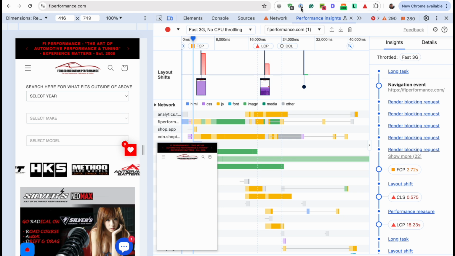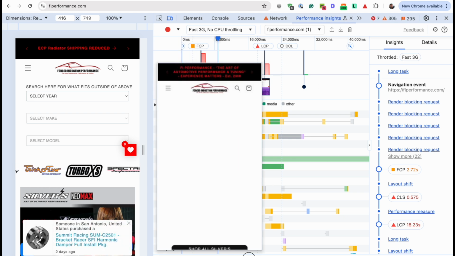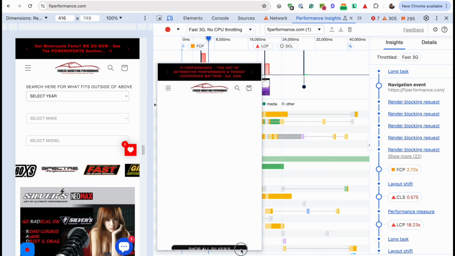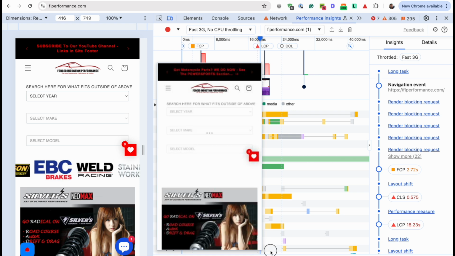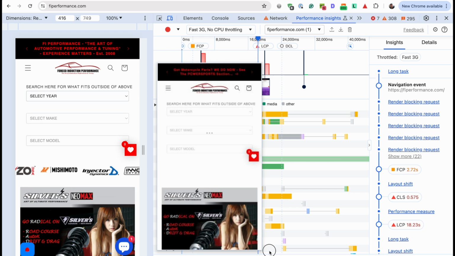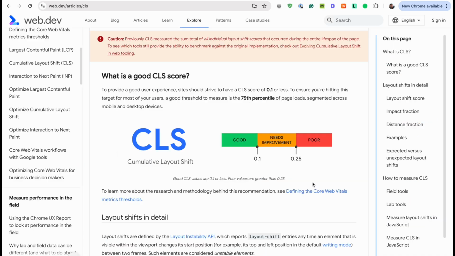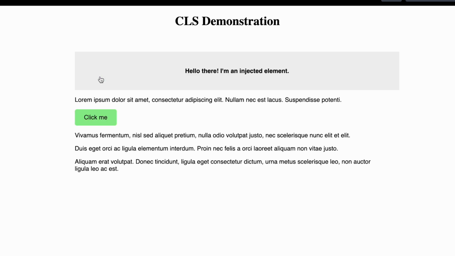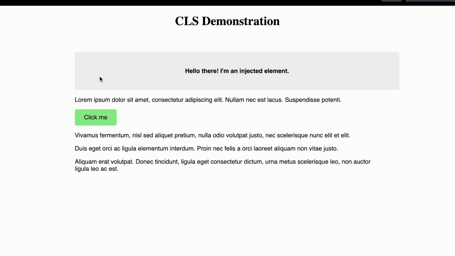So let's take a look here in the Performance Insights tab in Chrome DevTools. I'm gonna just scroll through the loading process of this site and have a look. I have the Largest Contentful Paint image comes in, and then boom, you see that form is coming in and it's pushing the rest of the site down. And that's what's known as layout shift. It's when things move around, and it becomes incredibly annoying when you're about to click on something and then that item moves away from your mouse. I'm sure that might have happened to you once, and you end up clicking on something else, right?